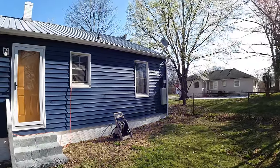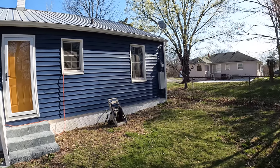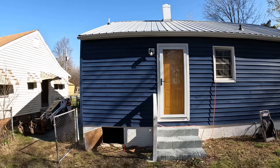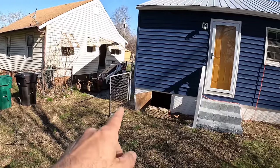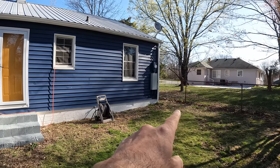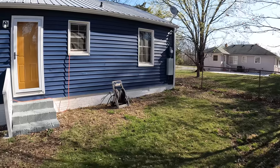If you remember around the back of the house, they only had one downspout here and it's just kind of dumping right there into the foundation. We're going to add a downspout and we don't really have a good place to go here. So we're just going to kick the downspouts out away from the foundation. Once we get out to maybe like here, it's going to be kind of a long one, but once we get out to there, it should flow out into the yard.